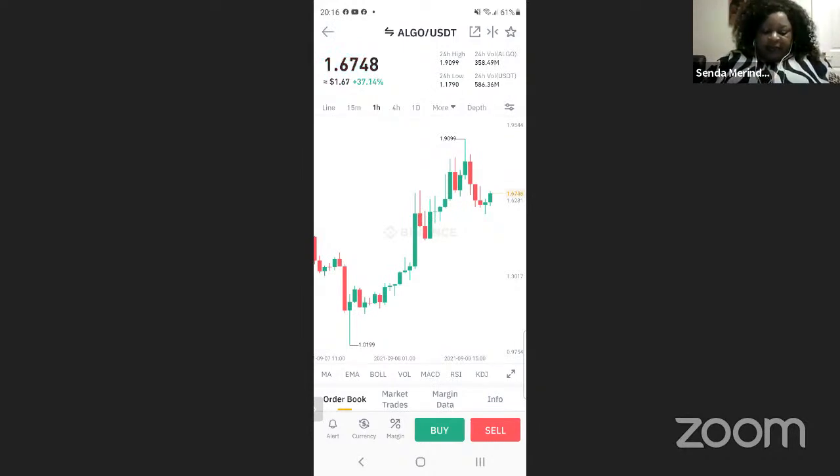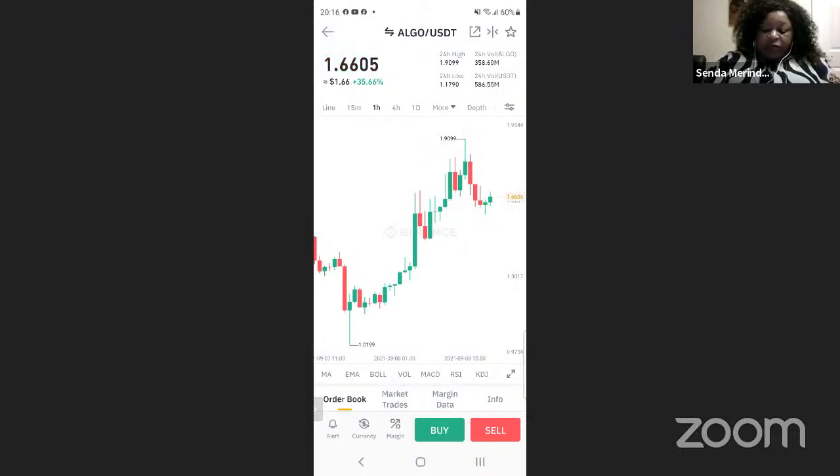What you can see here is an upward trend. There have been some greens, meaning that there have been buys, and the bigger the candle, the more aggressive the market was. It means there were a lot of buyers. So you see this long green candle, it means that there were a lot of buyers at this point. And each of these candles represents an hour. So in the hour, that is what happened.